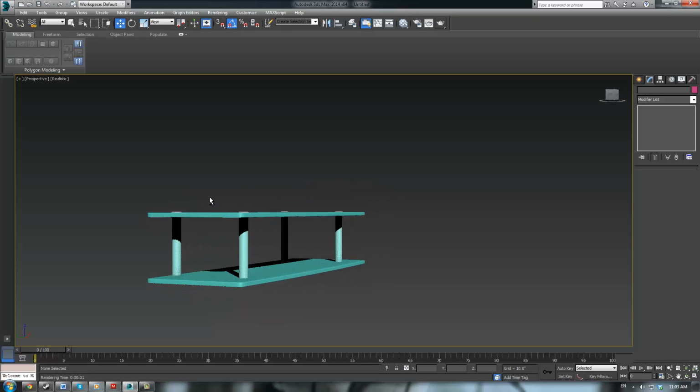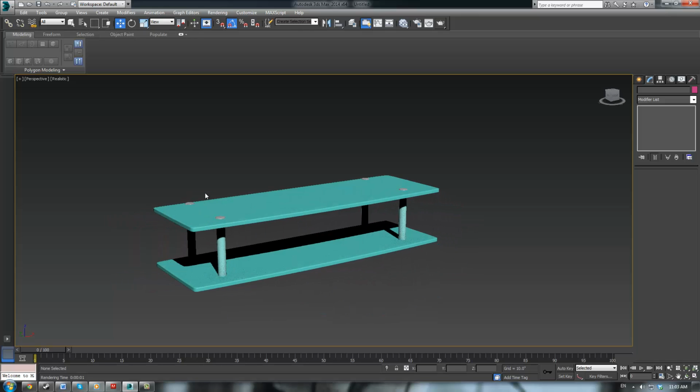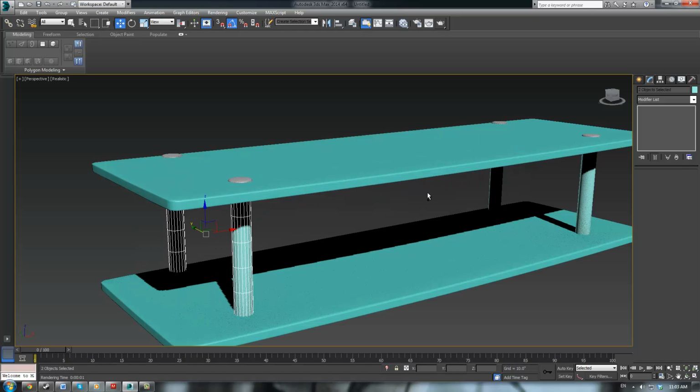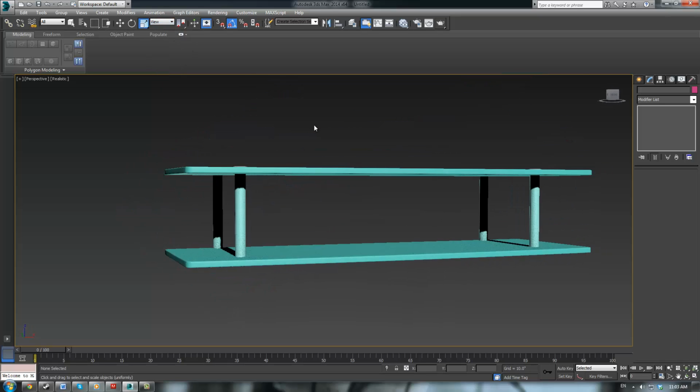And actually, I feel like these are thick. Too thick. So, just because I think they look too thick, it doesn't mean they really are. We're going to go here and change this to local. And on the XY, we're just going to shrink it down a little bit. There we go. Just so that we can skinny them all out. And change this back to view. Alright.